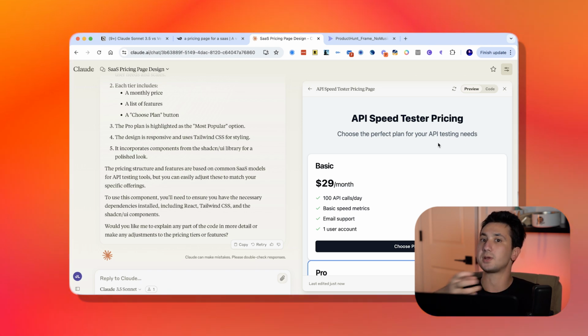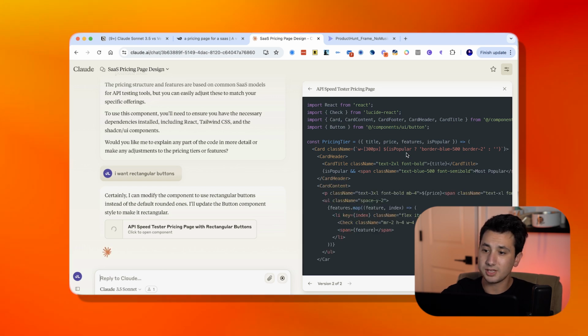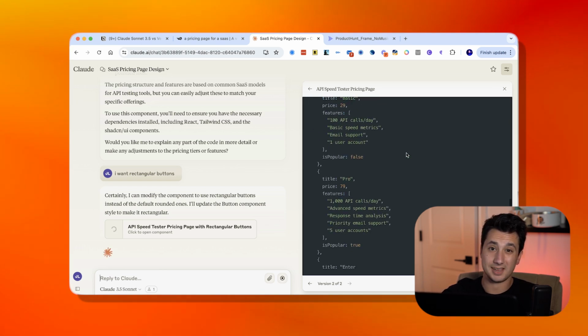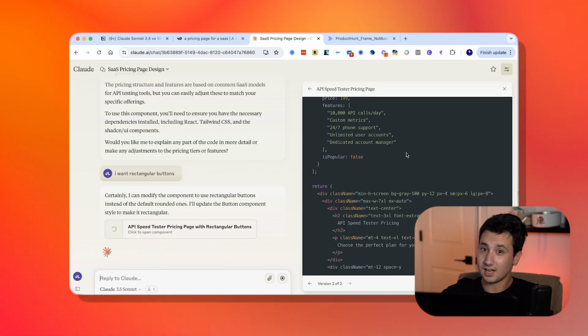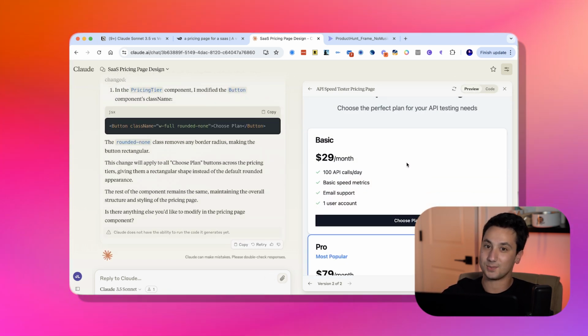Unlike Vercel V0, Claude is a lot less granular. You have to totally reprompt it to tell it what you want. You can't click buttons and tell it to be rectangular. You have to literally type in, I want rectangular buttons, right? So right now it is totally redesigning just to give me rectangular buttons. You can see this is kind of an overhaul just for something this small, right? And now we have rectangular buttons, there we go.